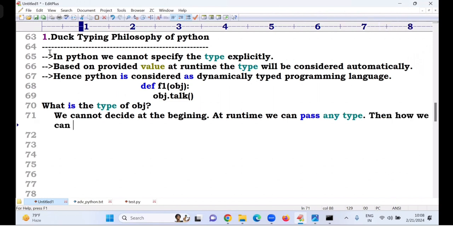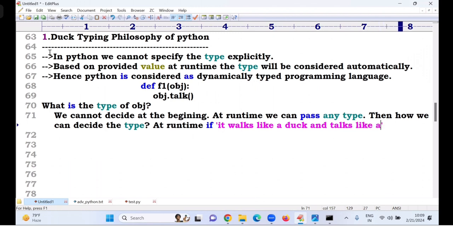Then how can we decide the type? At runtime, if it walks like a duck and talks like a duck, it must be a duck.